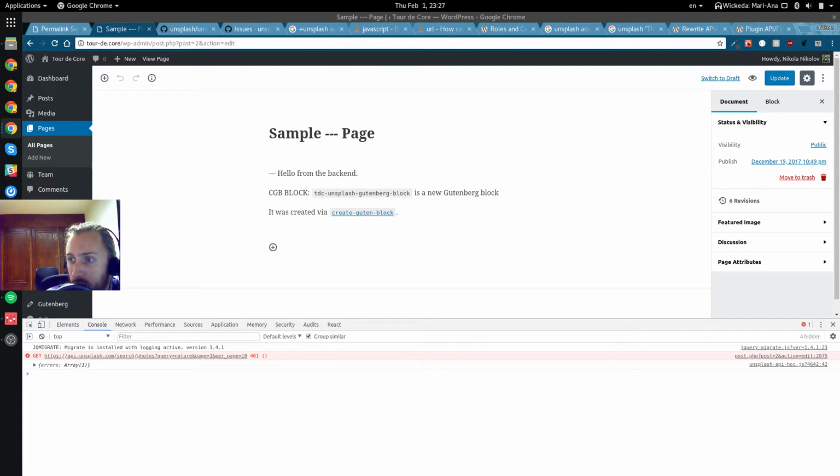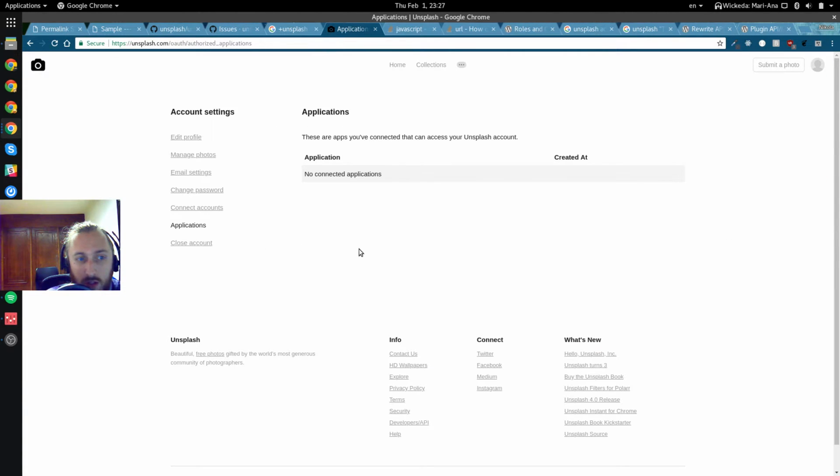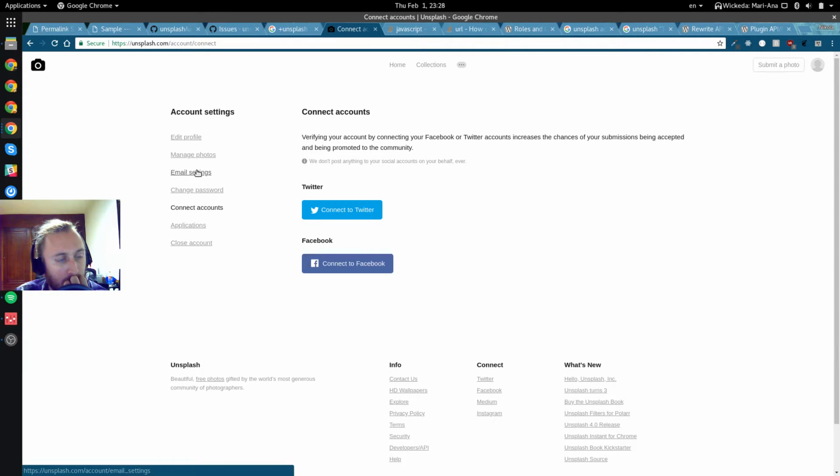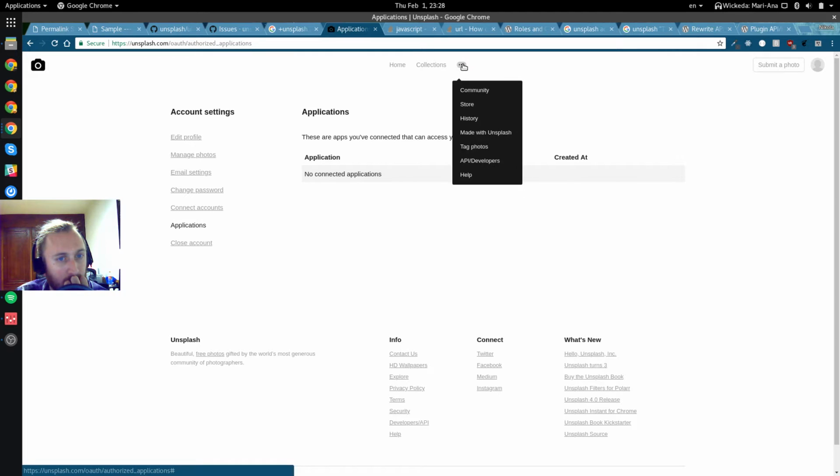And if I authorize it, it gives me the code. Just gives me the code, okay. And the code is right here. But at the same time, no applications connected. Connecting to an API should not be that difficult. Interesting.